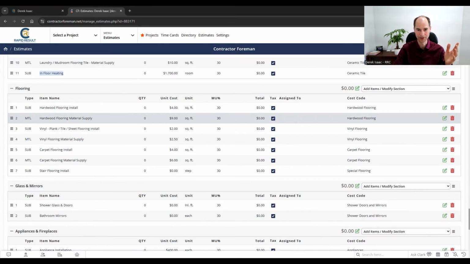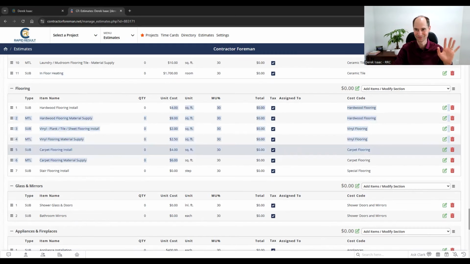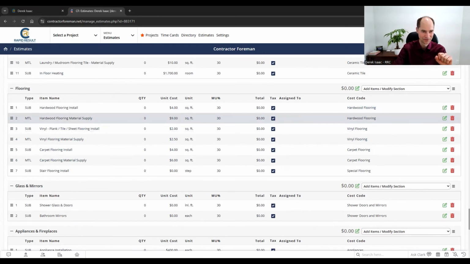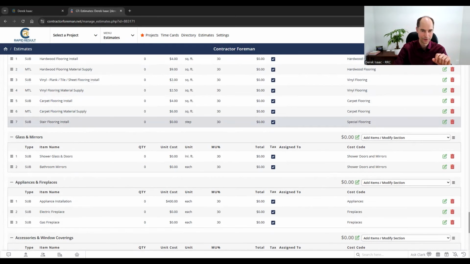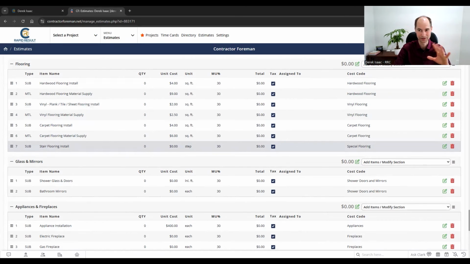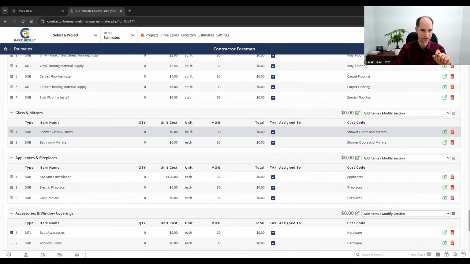Of course, you have to customize it. Don't rely on this pricing, because this pricing is just whatever basic generic stuff, right? Put in your own pricing. You can put in quantities, even if you know that you have similar quantities, although I probably wouldn't do that. But unit costs, you can definitely put those in there.